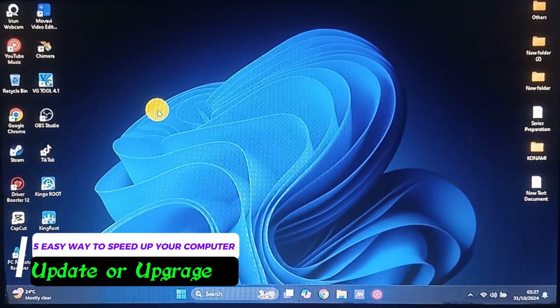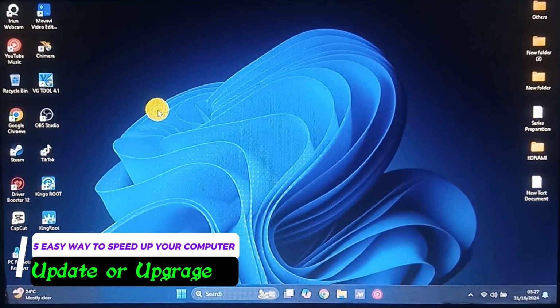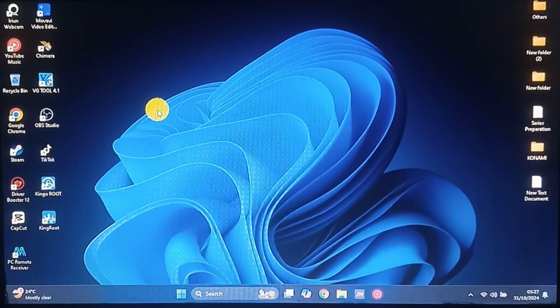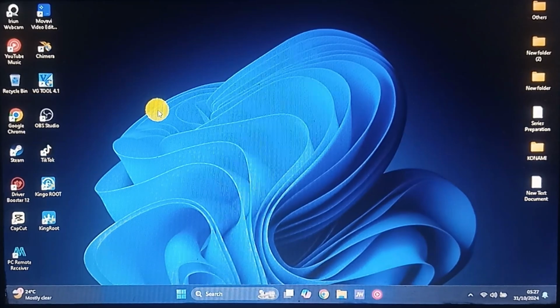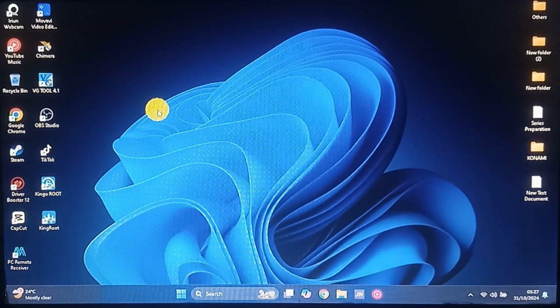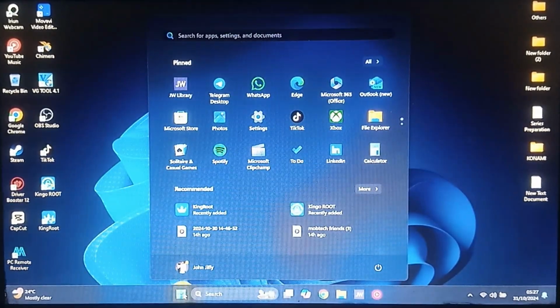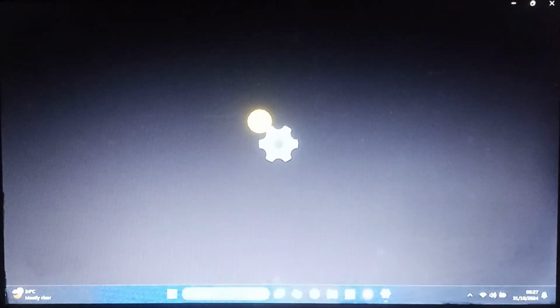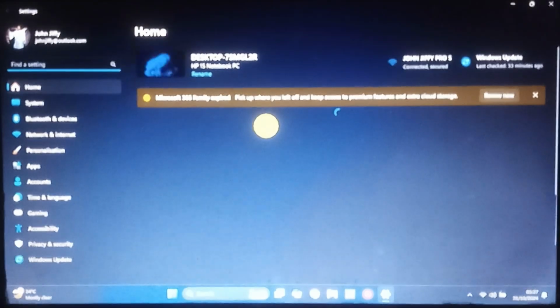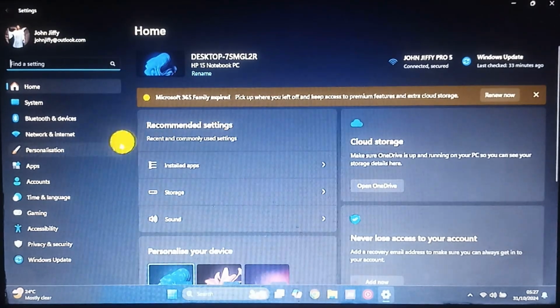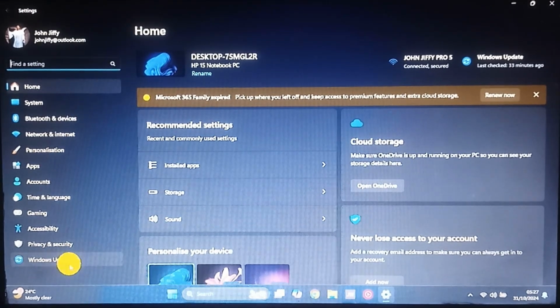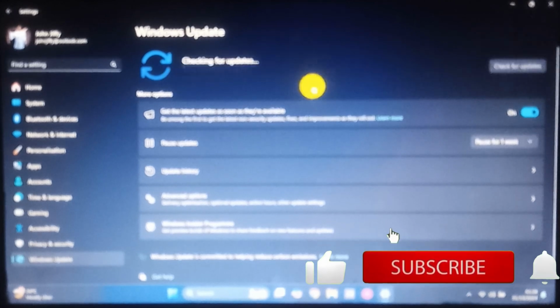So you can see. Tip number 5, the final tip I want to give you, is to remind you to always keep your system up to date. Now keeping your system up to date means solving compatibility issues as well. Sometimes when your PC misses driver updates and system updates, it loses compatibility and then slows down your computer. So to check for system updates, most of us might know it, but you navigate to the start button and then choose settings, which you can also launch with the Windows and I key. Then navigate to Windows Update, then click on check for updates.